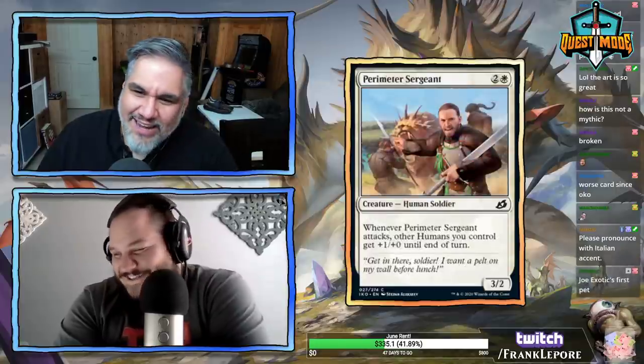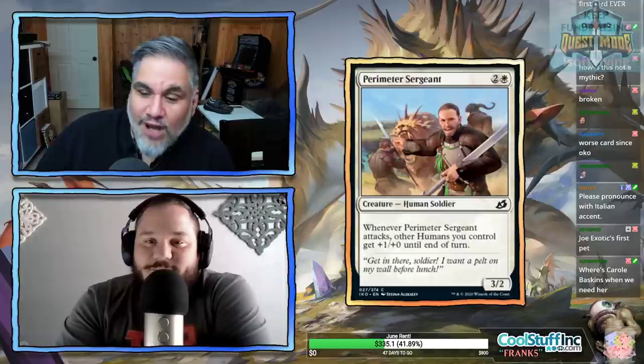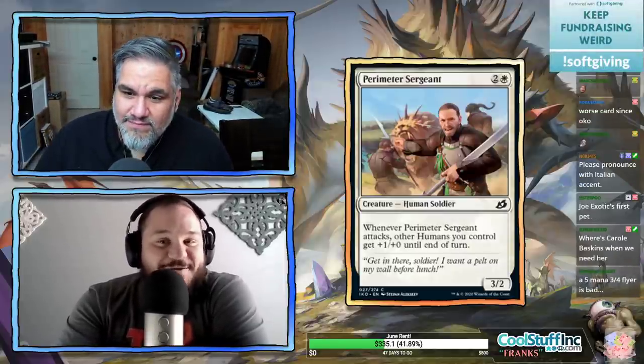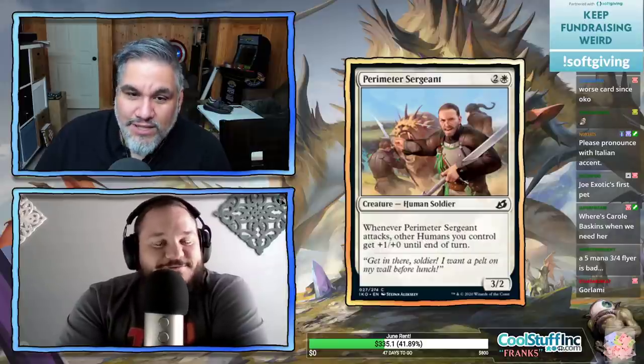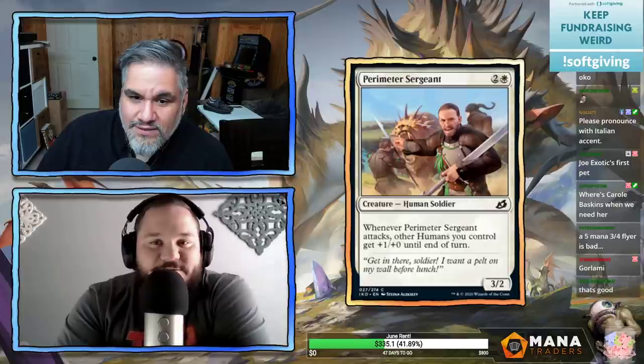Perimeter Sergeant. Three mana for a 3/2. Whenever it attacks, other humans you control get +1/+0. That's actually not terrible. This is not bad. We're seeing a lot of humans here. If there's a token deck with a bunch of humans, this is just a fine dude.